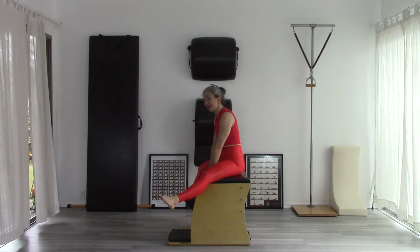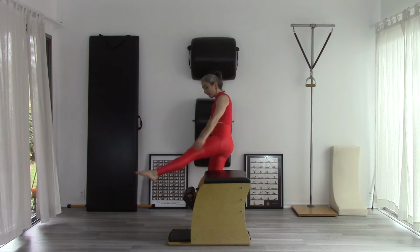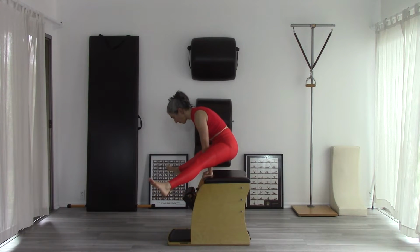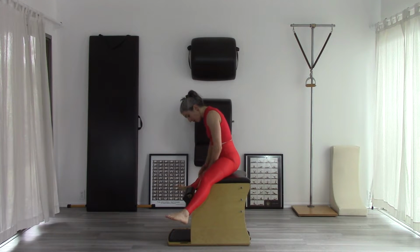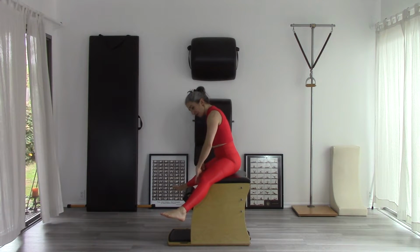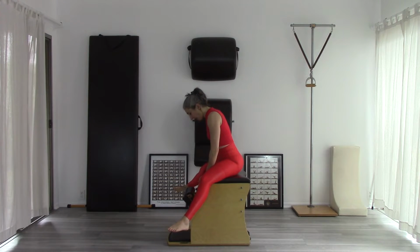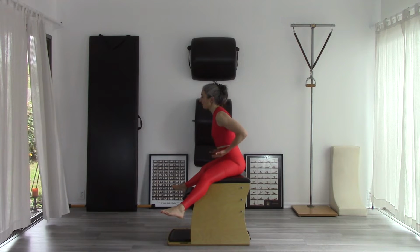Woo! Let's try that again. So, leg across, hands, have your position, and then sit. And I like to kind of squeeze right up in the belly of the inner thigh, right above the knee. I like to squeeze that onto the corner. And you can, of course, have pads if you like.